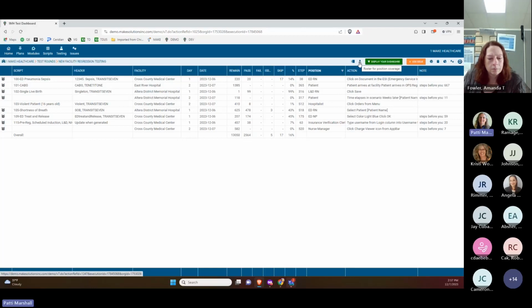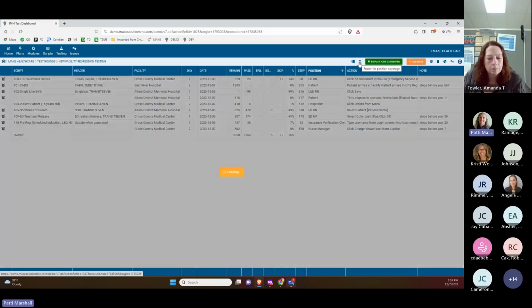If you're using our plans for cutover and for staffing at go live, then you might have roles like command center lead or command center assistant or whatever. So roles are basically for plans, and you just have to get together as an organization and decide what roles you want.